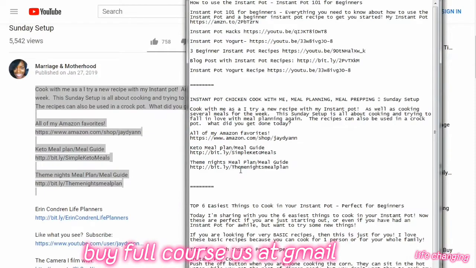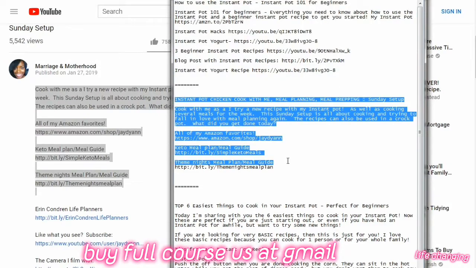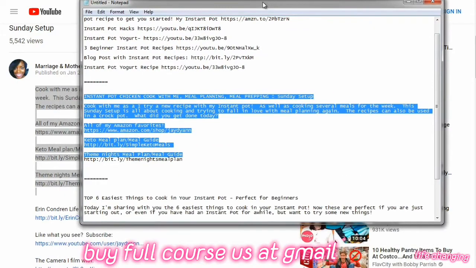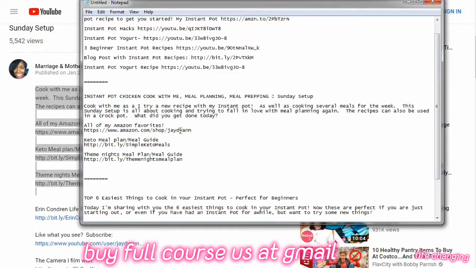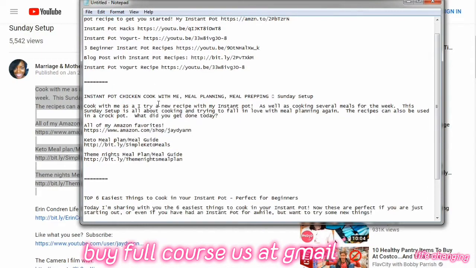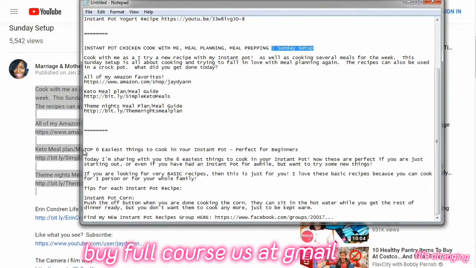Okay, so I went ahead and copy and pasted the information. So this is video 1, this is video 2, and this is video 3 down below. So let me make this bigger so we have this information. As we're analyzing the competitor, we want to save this for later, but can you see a similarity here? This is calling out the target audience. This is calling out the people who are busy, essentially. And top 6 ways, top X ways, top certain number ways is always a good title.